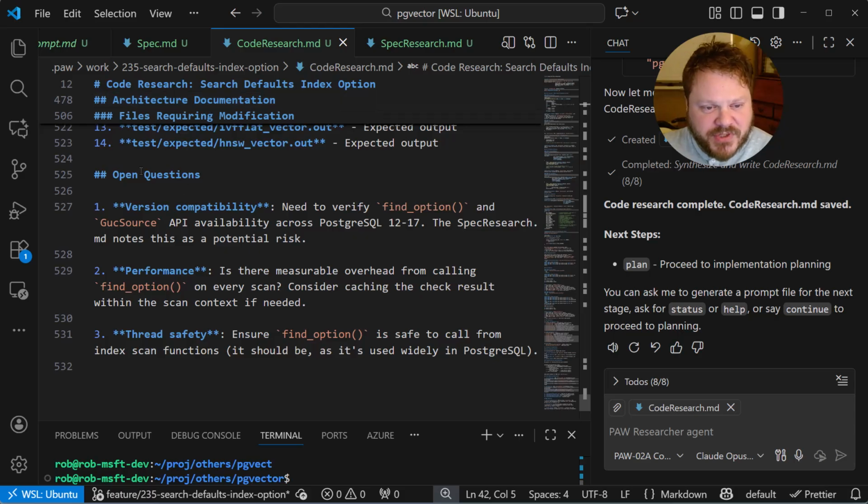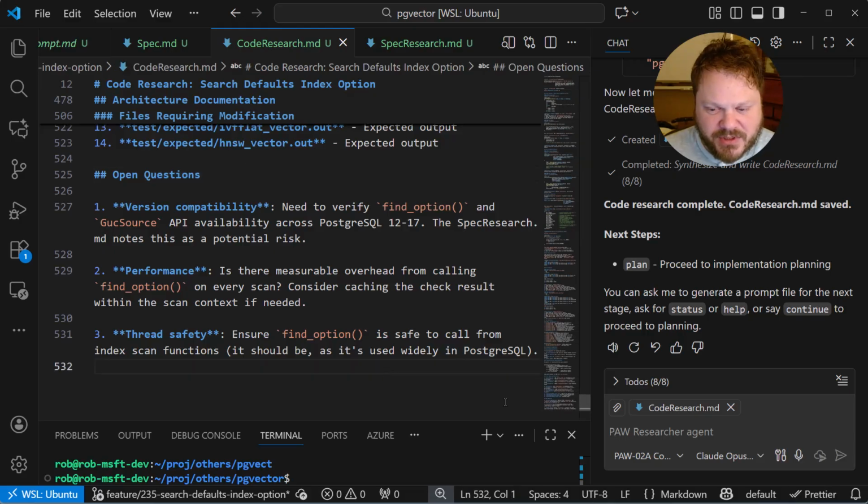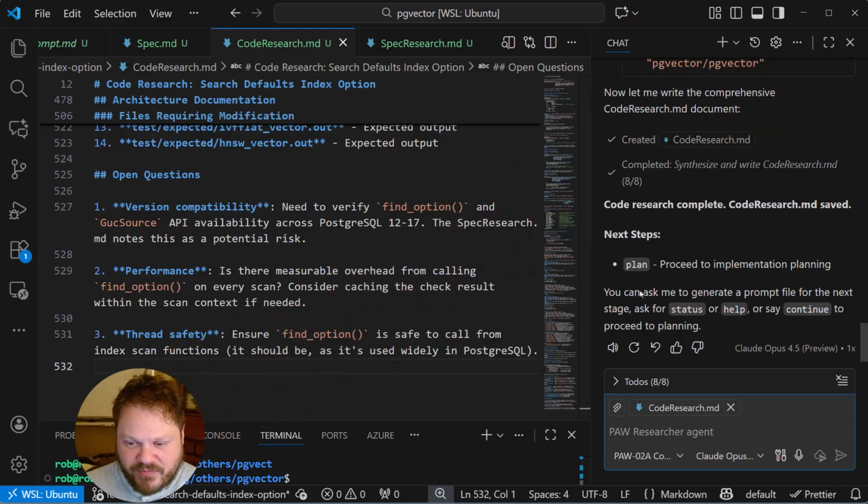Interesting. It has some open questions that we might need to answer in order to effectively finish the project, but we'll see what the planner thinks.